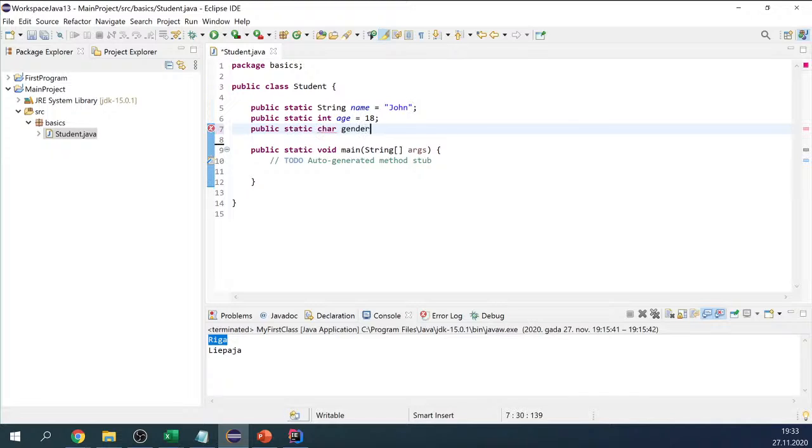Gender, and below that is name. Okay, just please note there's a difference.